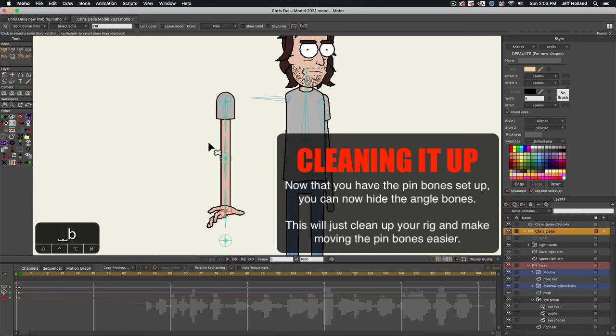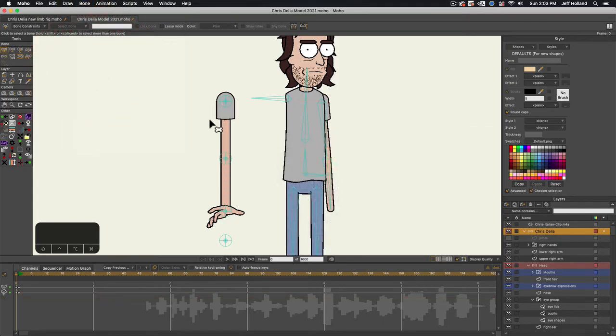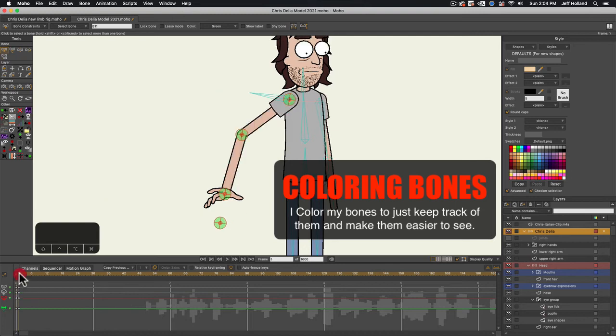So I'll hit B, drag over those bones that are pointing up and down, hold shift down, select these, select this one, and then go up to the bone menu and say hide selected bones, so we don't see them. So it just cleans up our work area a little bit. Then I'll go ahead and select the pin bones, because these are basically our controls, and I'll highlight them. So I'll go ahead and change this to green or whatever color, and then go to frame 1.